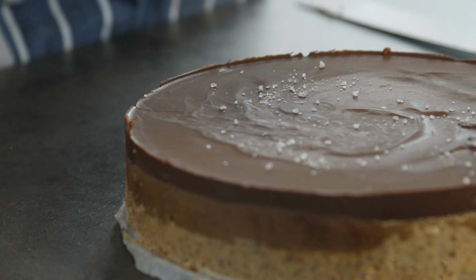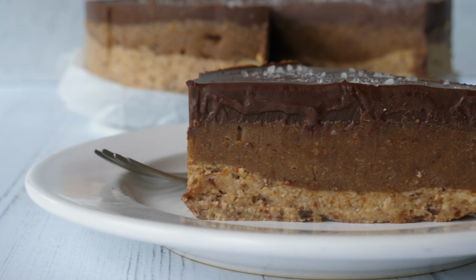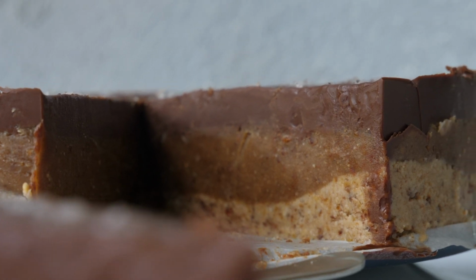Welcome to 5-ingredient chocolate salted caramel cake. This is an amazing cake. It's the best-selling cake in our cafes. It takes 10 minutes to make. It's healthier, higher in fiber, gluten-free, dairy-free, and epic. And no bake as well.